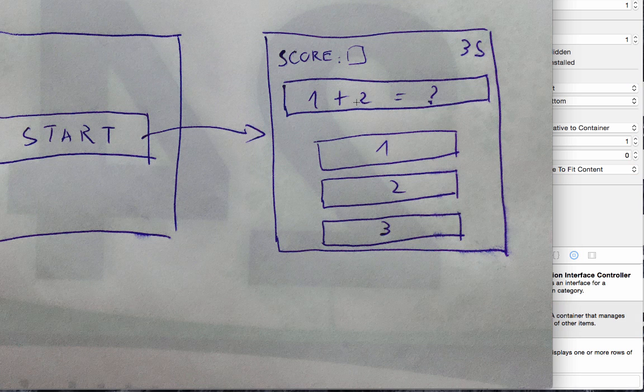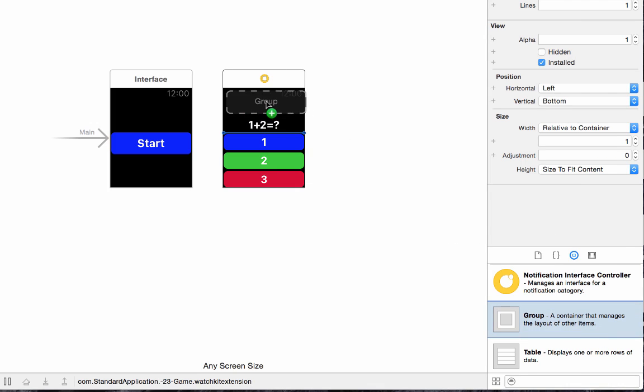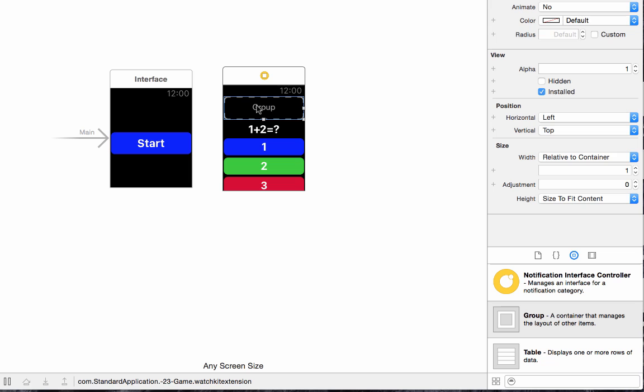So if you want to have a score label and some timer label like this at the same horizontal, I think we have to put it inside the group.